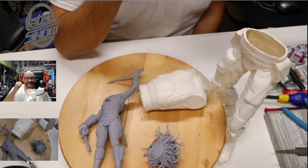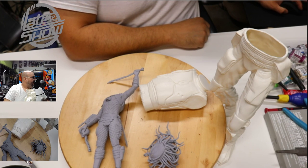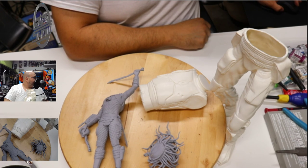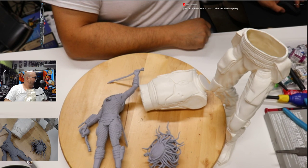And that's what happened with this emulator in the back. If you guys are interested in studying what it is, I'll tell you the name, and you can start looking at your favorite. Just put them close to each other for the LAN party.